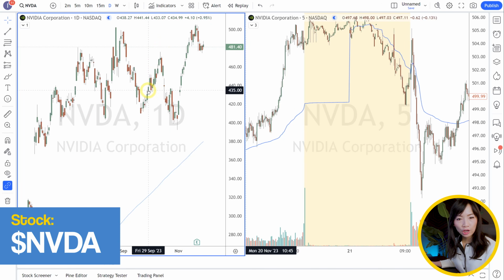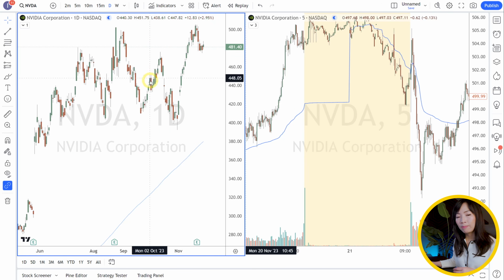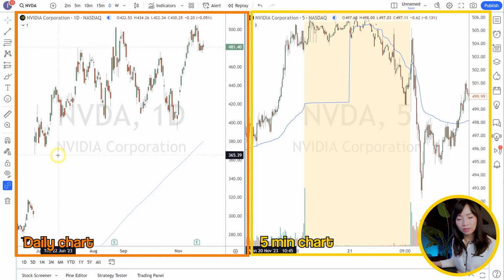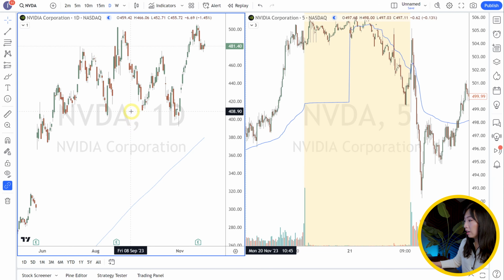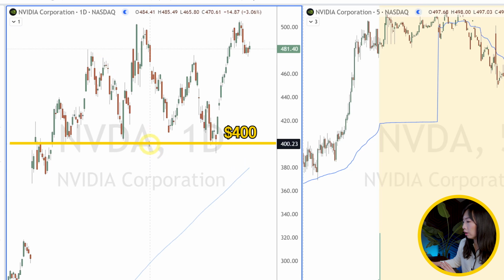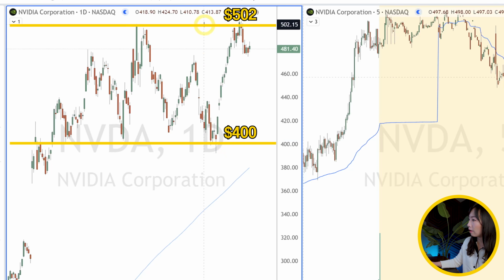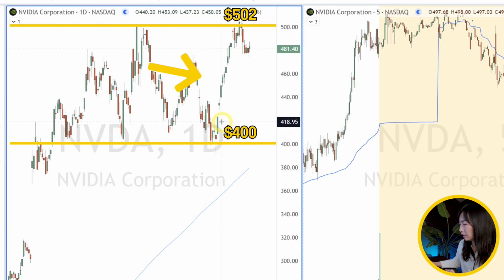So on the charts over here, you're looking at Nvidia. I know this is a more expensive stock, but once again, this is applicable to any stocks over 500 million, whether it's $5 or $10. So you can see on the daily chart, this stock has been on a tear. Pretty much since the $400 held on the daily support here, the stock has climbed up $100 per share to testing that $500 area. So you can see this stock has been setting higher highs day after day and higher lows.